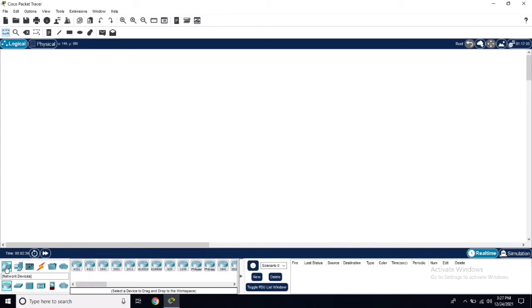Okay, this is the network devices category. In this we have routers, and these types of routers you can see. Then we have switches, and these types of switches.